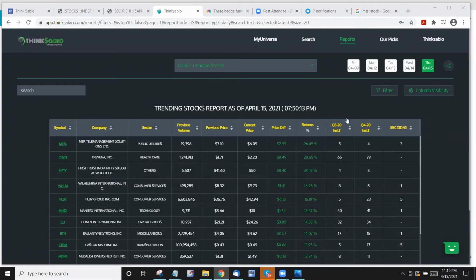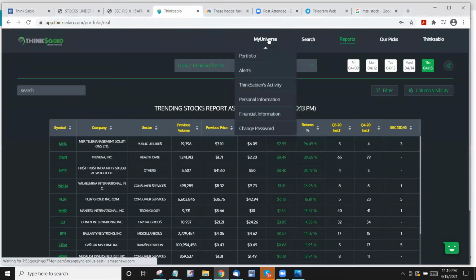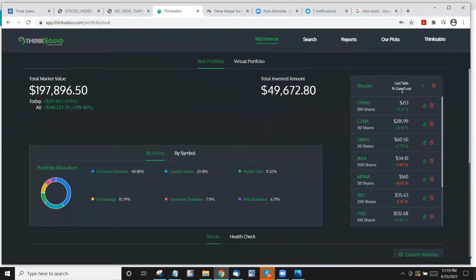Hello Saigaru. Thank you very much. Nice website. Quick question. Under my universe, is there any option to record on which exchange we bought a stock and at what price we bought it? Because the same stock we can buy on multiple exchanges like Ameritrade and Webull and others. Is there any way you can add a drop down where we can pick the exchange information?